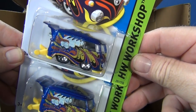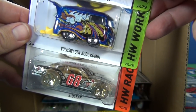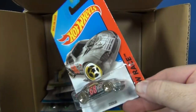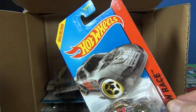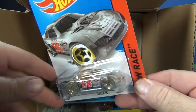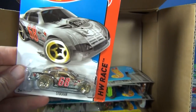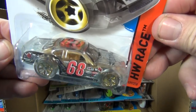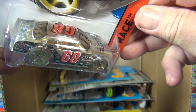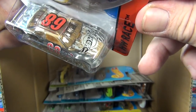Combis — people are picking them up on my Instagram account. I see people posting pictures of combis and they have lots and lots of them. Haven't seen them in a little while. Quick and Sick — that's what I was thinking of. This is not a night storm, it's an X Racer. See-through body, pretty neat. It's got a gold interior, gold rims — a nice presentation, pretty cool.